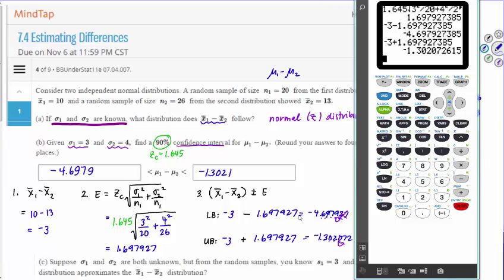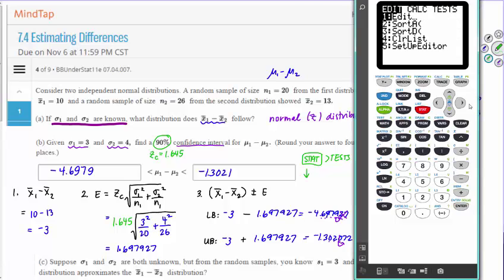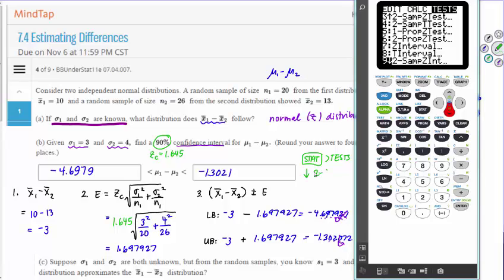Now that of course is by hand, and we can do this in the calculator as well. If we go to the stat menu, so stat, scroll over to tests and down to what we're trying to calculate. Sometimes it's nice just to look at the list and remind yourself what you're doing. So we used a z-value, we're making a z-interval, but we also had information from 2 samples, so we have a 2-sample z-interval, 2-SampZInt.